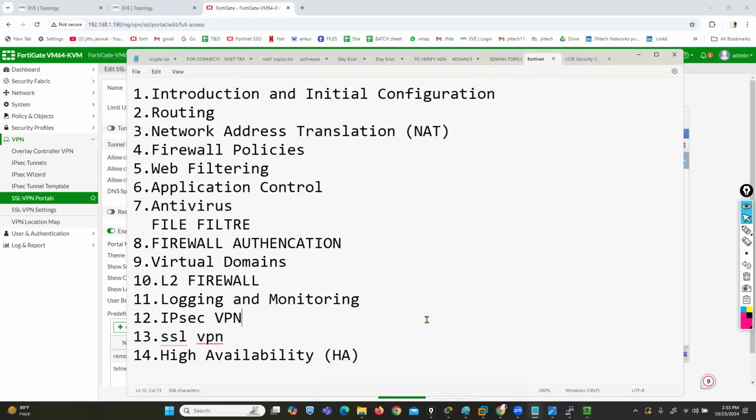Fortinet Firewall. I'm sharing some dumps questions with you, so you can do some practice. And if you want to start from Friday, you can update me, for FortiManager and enterprise firewall and SD-WAN implementation.